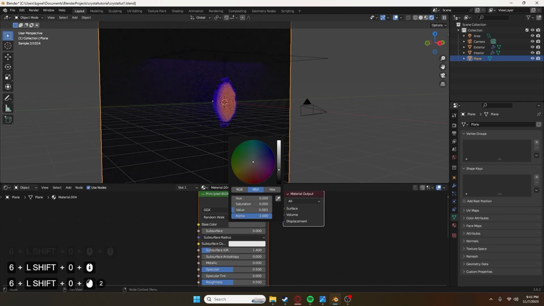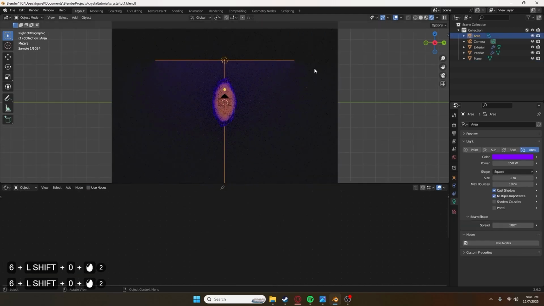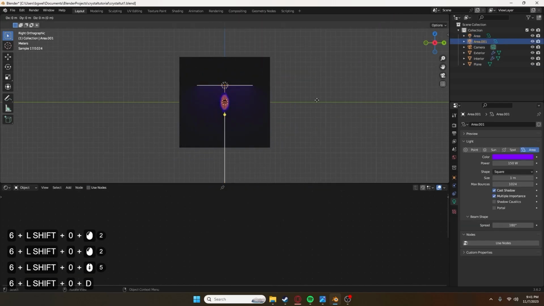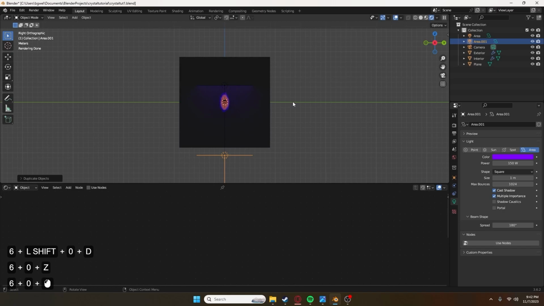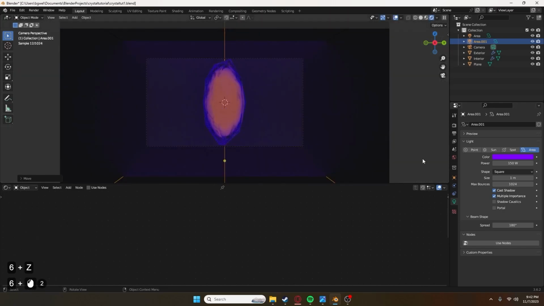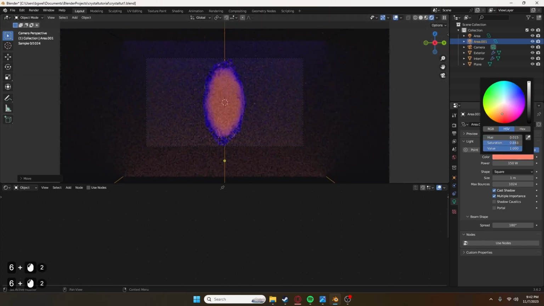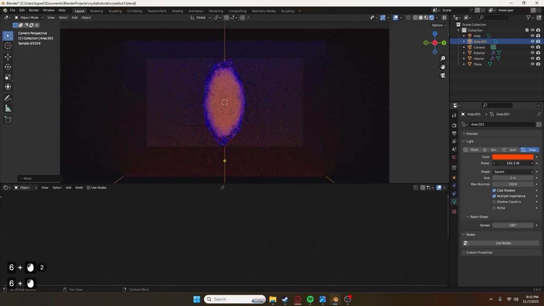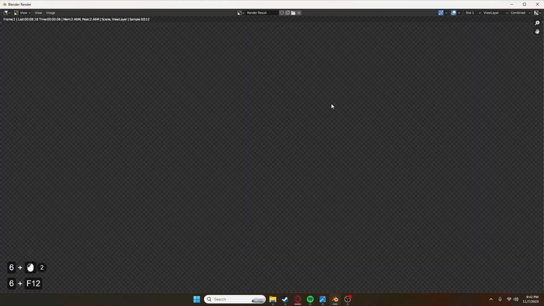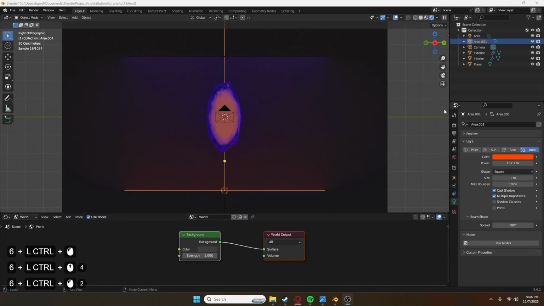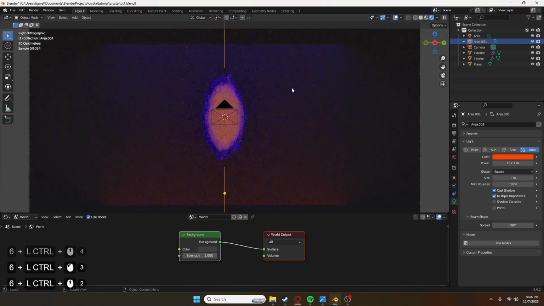I'm just going to make the base color close to a black or maybe a gray, and we are going to duplicate our lighting source, rotate it by hitting R and 180. All right, the bottom one I am going to change to our other color here, something like an orange, and we can give it a lower value. Go ahead and do a test render and see what you've got.